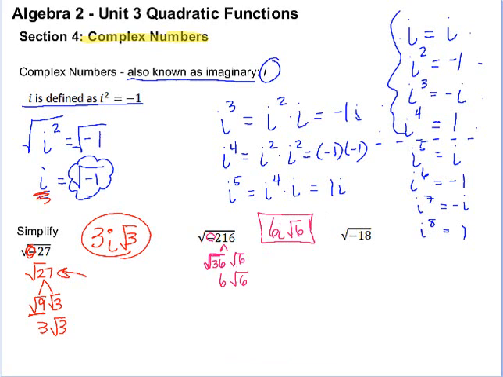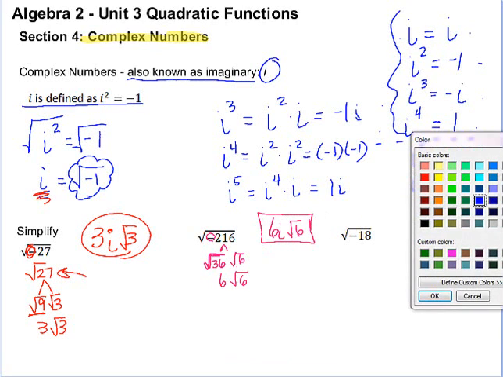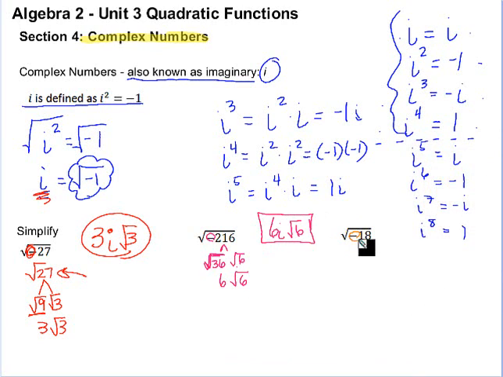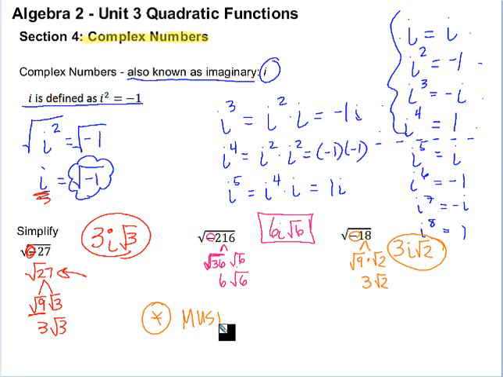All right, we'll do one more like this. Square root of -18. So we know the negative sign here definitely gives us an i. And then 18, it has a perfect square of 9. So this is the square root of 9 times the square root of 2. Square root of 9 is really 3. Square root of 2 we don't know, so we leave it alone. So this is 3i square root of 2. The key here when you are breaking these down is you must find the perfect square that's a factor.